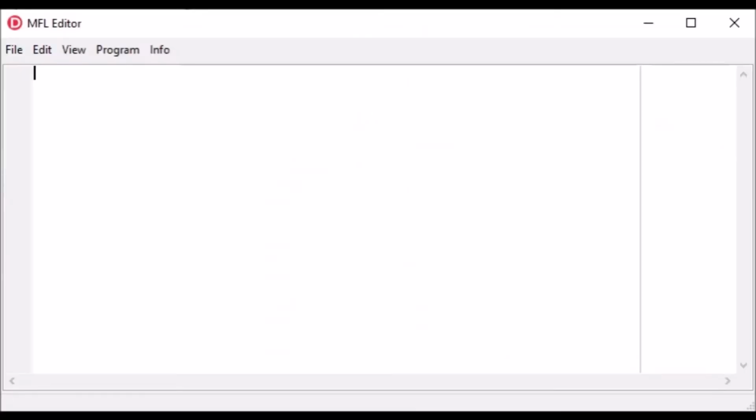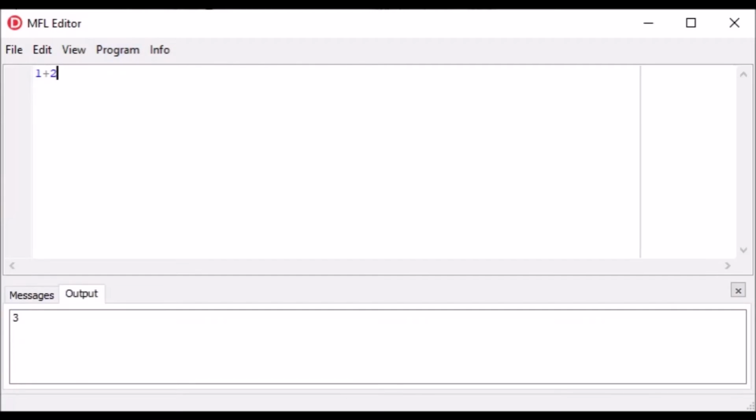Alright, I'd like to show you some of the features this language has. All commands can be divided into three categories: expression terms, declarations, and special commands. First we're gonna head into direct expressions. If I write 1 plus 2, this is a direct expression, and if I run it, it gives 3. This is very simple, but they're gonna be a bit harder when we discover more features.